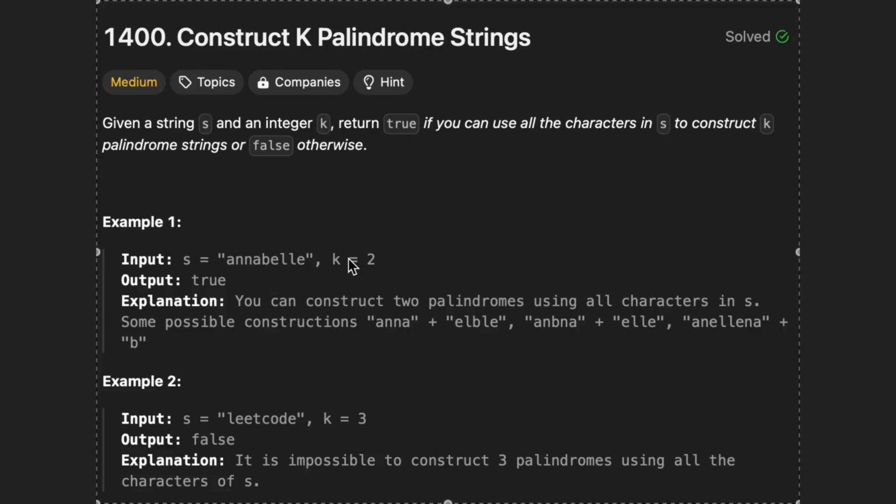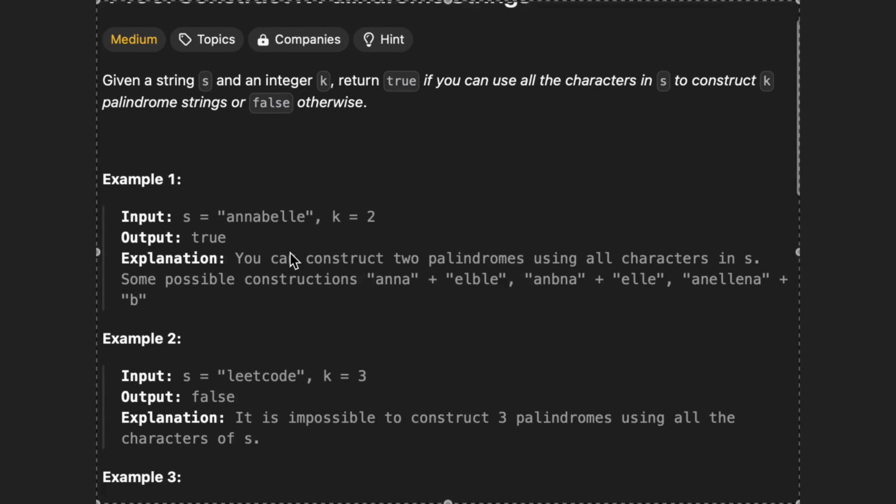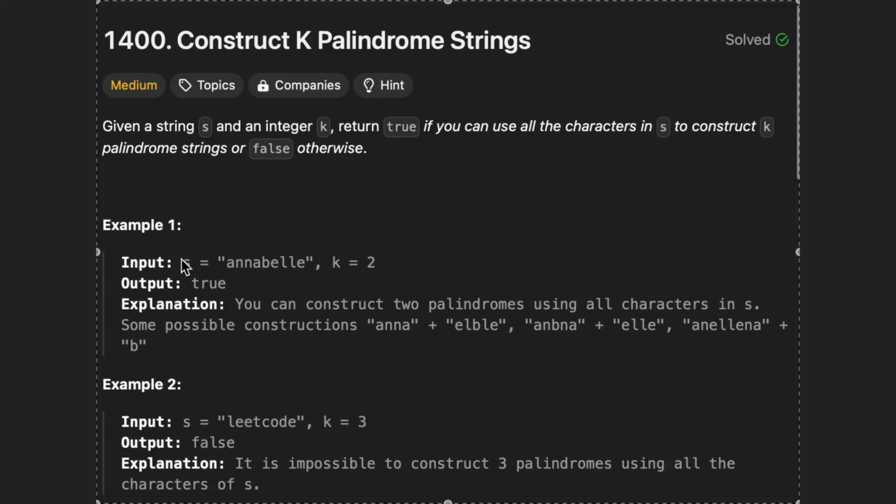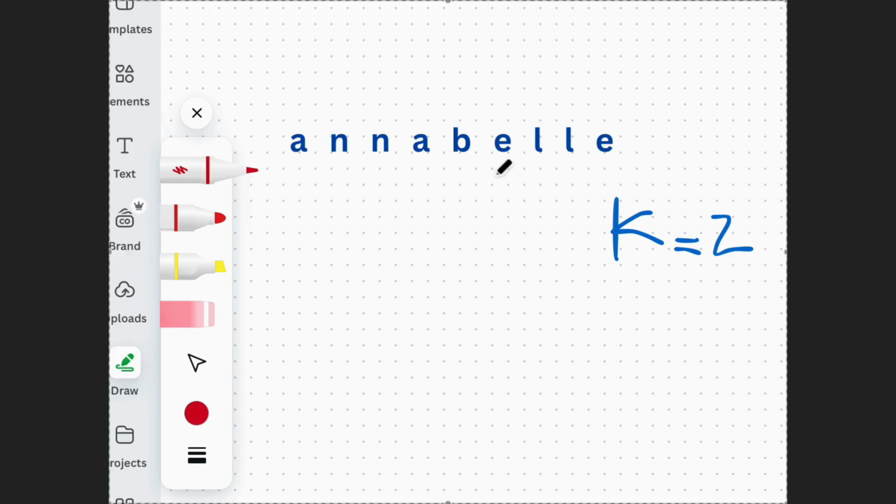Our task is to find the minimum palindrome strings inside this S, and the minimum should be equal to K. So let's take this example. We should find minimum two palindrome strings in this string, this one and this one, and this is the minimum number of palindrome strings, as we say.